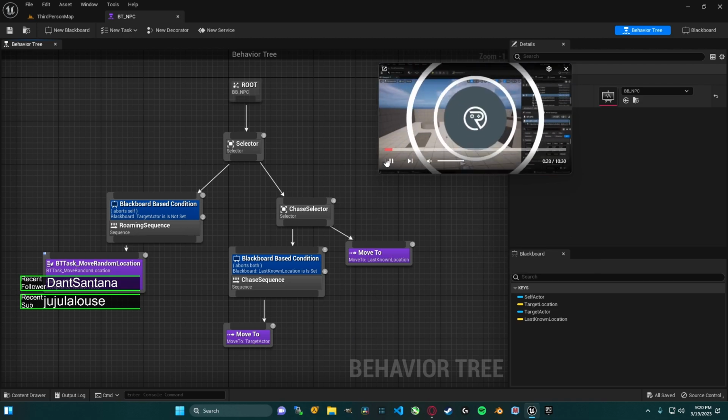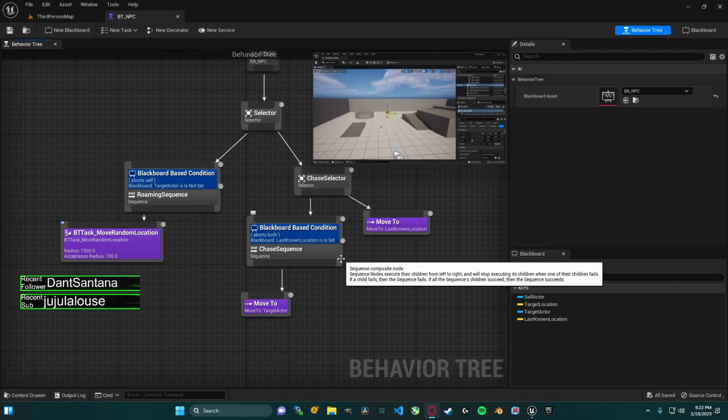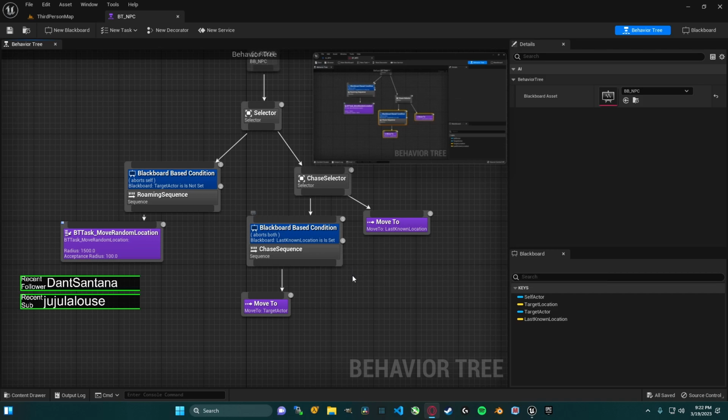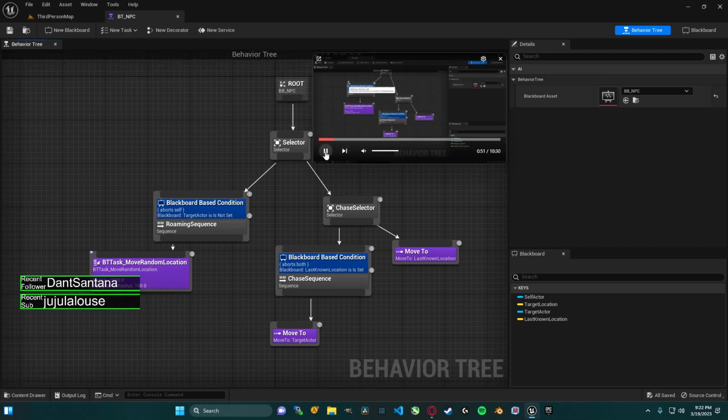So previously, we mentioned decorators when we looked at senses. So let's go into our behavior tree, and you can see we've got 2 decorators already assigned over here. But what are they? So decorators are basically add-ons that will allow or block the flow into that branch or node. Allow or block. So not just blocking, but also allowing.